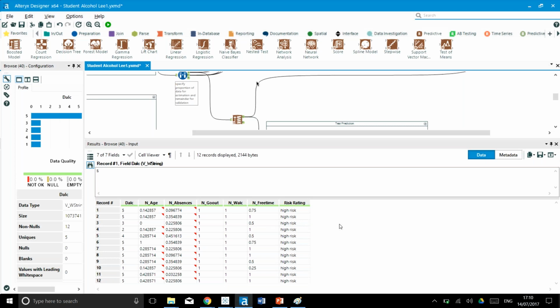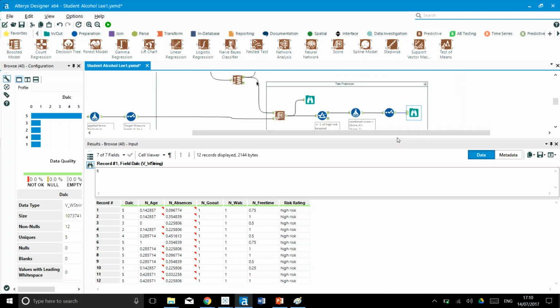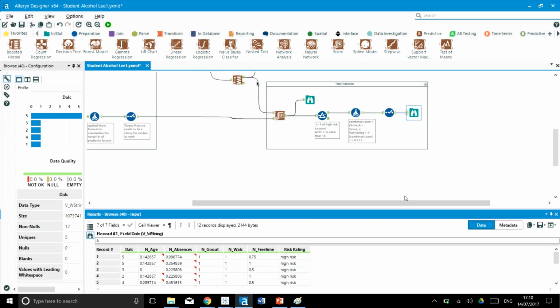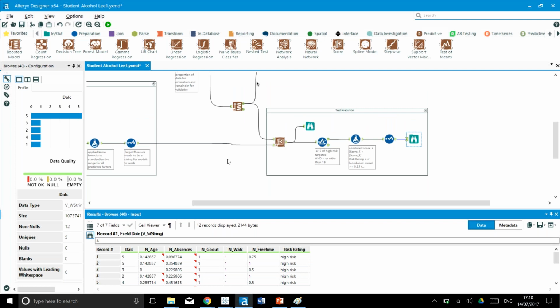Are they 5 for the first column? Well, even though their weekend alcohol consumption is low, all the other predictors say that delta should be high. It's not typical. As you said, this isn't realistic data; we probably got it off Kaggle, so it's probably not going to be exactly students. The other predictors must be quite bad, so it's still predicting a really high delta even though their weekend alcohol consumption is low. It's the aggregation of all these predictors through the model saying that their delta will still be high, based on all the other factors.